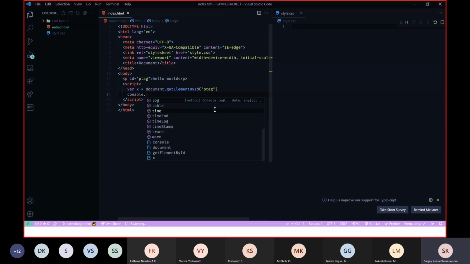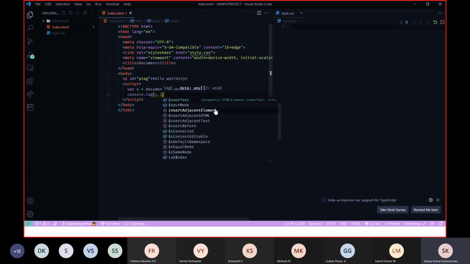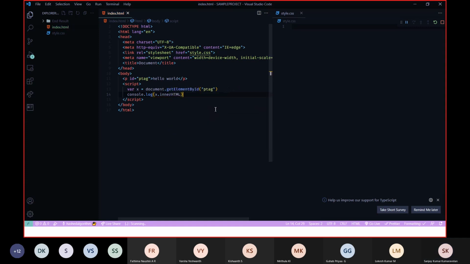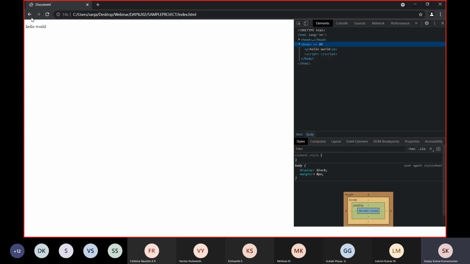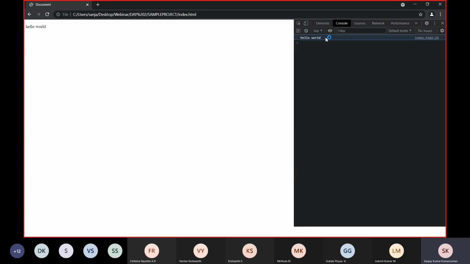I'm trying to print the value of p, its innerHTML. Let's try to print it here. Let's go to the console. So I've got the value, right?